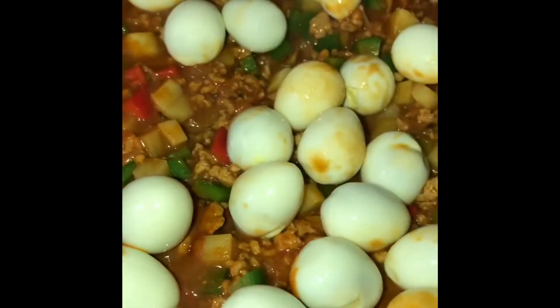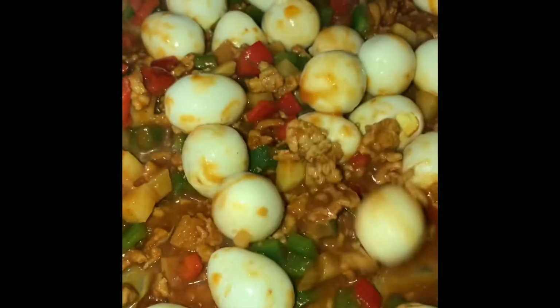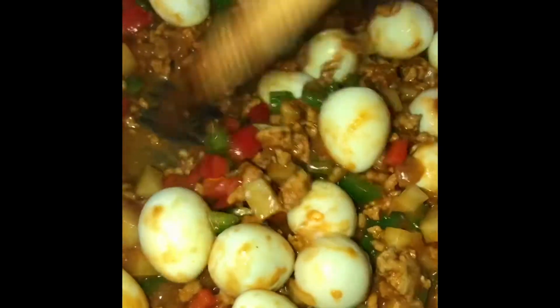And the last thing is to add the quail eggs. Isn't it good? Can't wait to have it already. I'm just gonna mix it all together. And that's it. Voila!